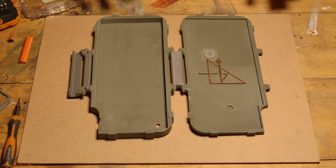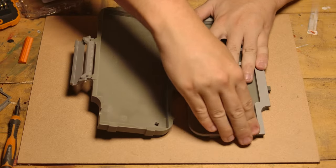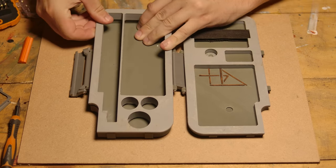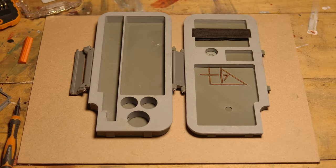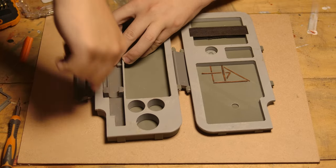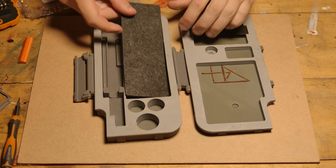Starting with the case, we can do arguably the most fun part of the whole build process, which is to clip these inserts in. These are a pretty tight press fit and should just fit in nicely like that. I've never glued mine — you could, it would probably be advisable, but as you can see these are a tight but easy fit and should go in with some keys. Put this piece in as well, and we can do our felt inserts as well.